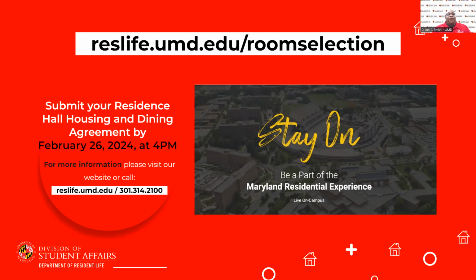If they're just looking for someone, they'll be able to search via roommate details, and they'll be able to look at how students answered questions on their housing contract, such as do you plan to have guests over? And so you can find someone that way. There's also a message feature if you choose to go that route. And then finally, we have the in-person roommate mixers February 28th and February 29th.